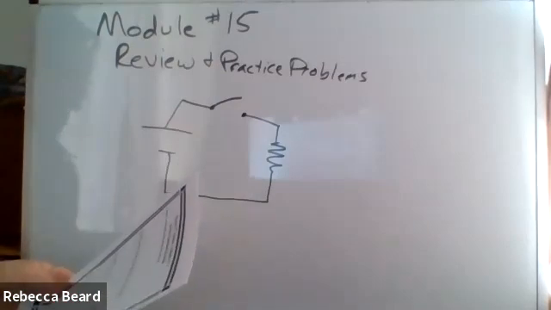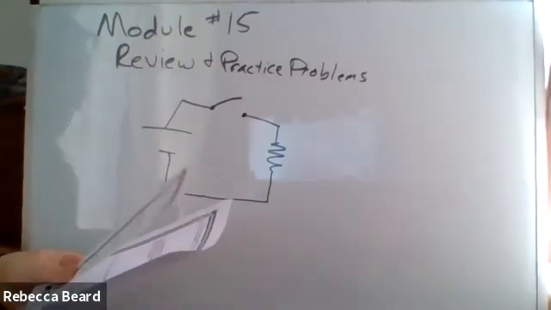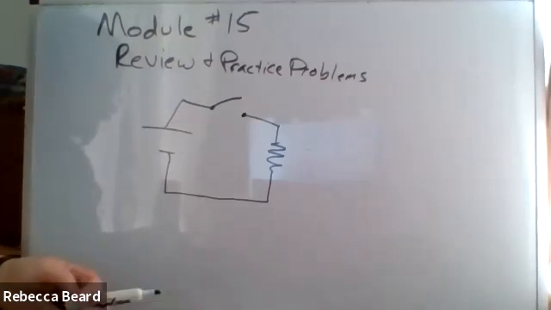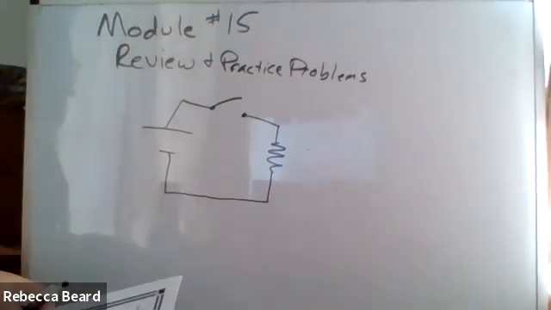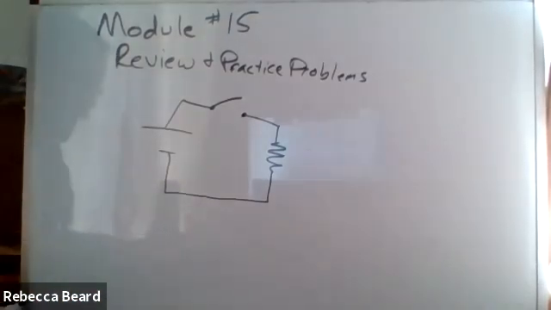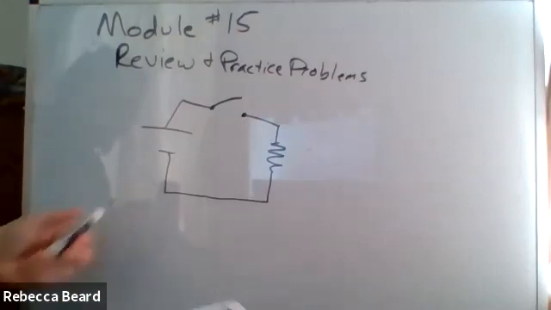because we are now on number 5 on the review questions. What is the difference between a series circuit and a parallel circuit? I'm going to leave my circuit there. In a series circuit, the current must pass through all of the resistors that are hooked up in series. And in a parallel circuit, the current has a choice in which resistor it flows through because the resistors are hooked up in parallel.